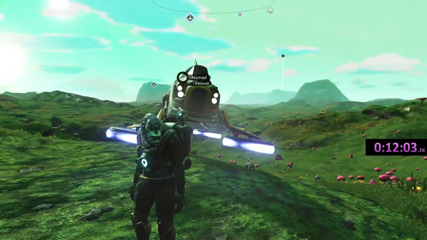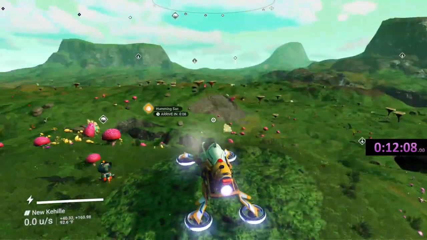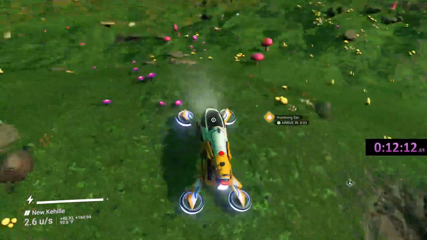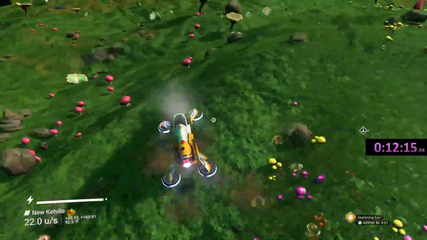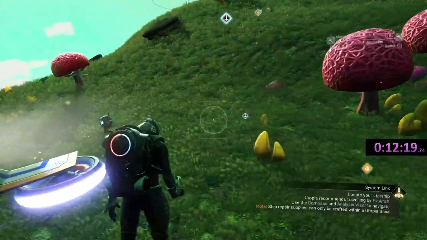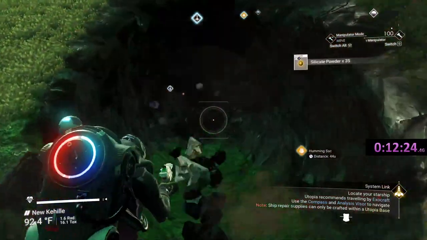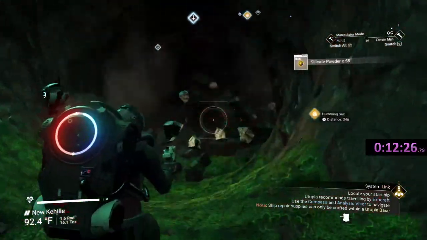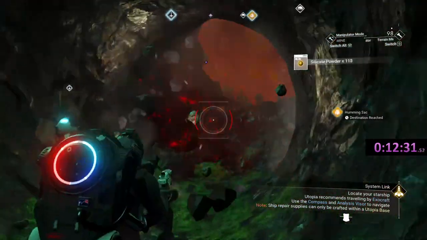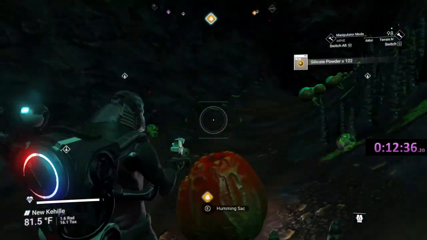Let's take you and take a ride over. Wrong button. I can't be doing that. 12 minutes in, man. Humming sacks. All right. It's underground. Terrain manipulator. Careful going through. There it is. Wow, there's one.